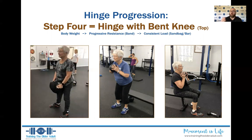Still soft knees, but mastered the RDL or the hinge or the rack pull, if you will. We're now displacing the hip the same way to start and then bending the knee down to make sure she's comfortable being loaded. Number one, even though these weights aren't real heavy yet, comfortable being loaded, but comfortable degressing down through her range of motion, eccentrically stretching down through her range of motion, and being able to change direction, accelerate back up with load. So we'll start in space like this.